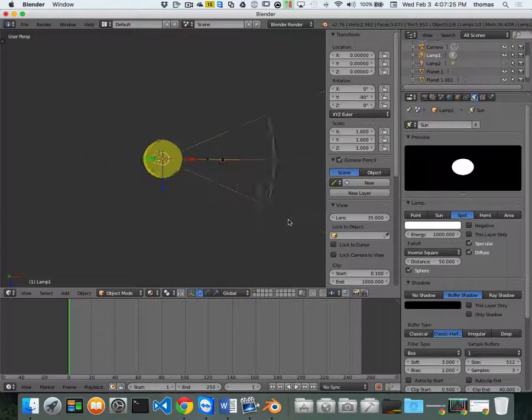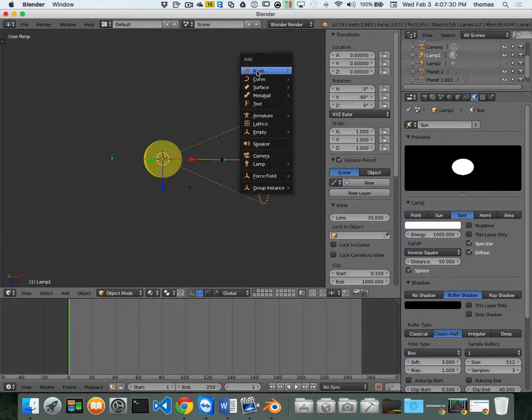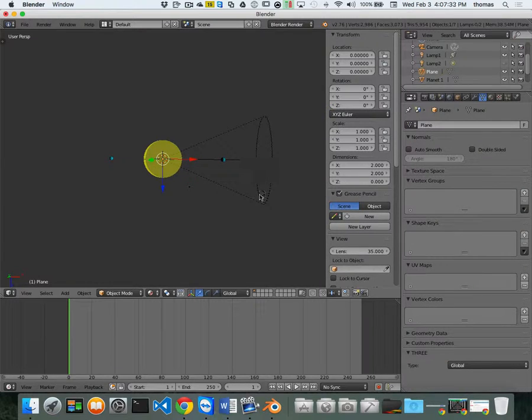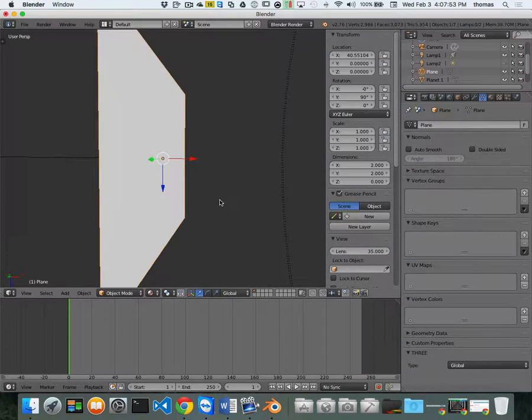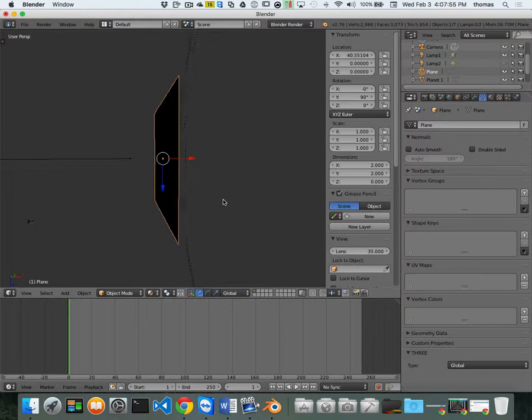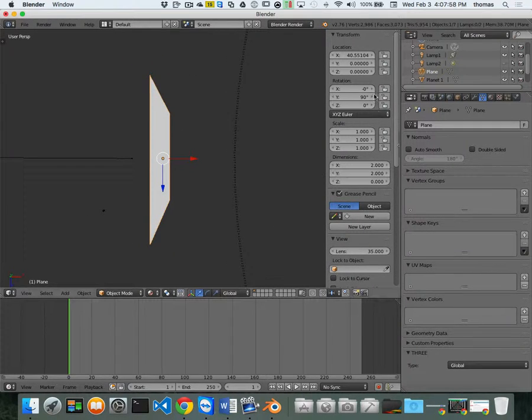The reason for this is, if I put a plane in this place instead, so I press Shift A and add a plane, and let's drag this plane out and spin it around. So I'll rotate across the x-axis 90 degrees. Let's try that again. Rotate across the y-axis 90 degrees, so we can see it. There's our plane. I'll bring it closer so you can see what it looks like, and zoom into it to see if it's the wrong way around. So I'll rotate it minus 90. There you go.